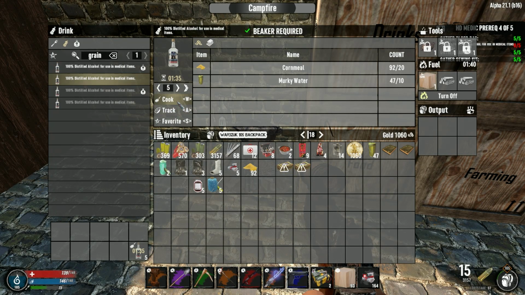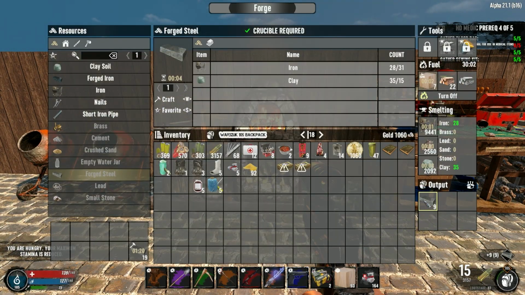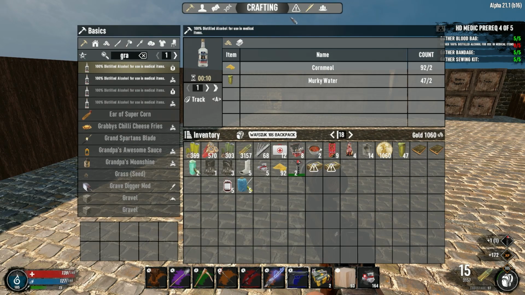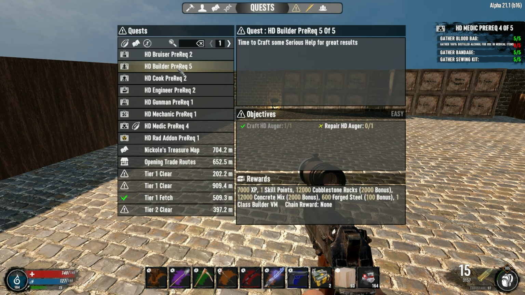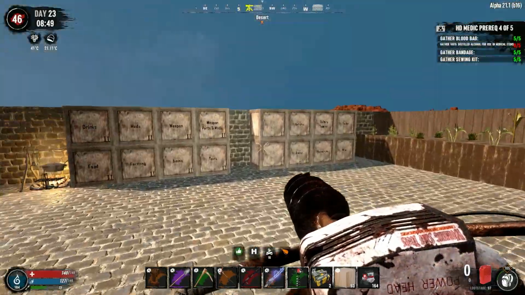Damn, it takes so long to craft, unfortunately. It's already 8 in the morning. I want to get as much stuff done as possible, though. I think I'll keep the steel over here for now. This should be done. Thank you. Now it says to make a chainsaw. So I'm waiting for the grain alcohol to finish, but while we wait for that, it shows over here repair. Oh, no. A repair HD auger. So what you have to do is do this. Get some fuel.